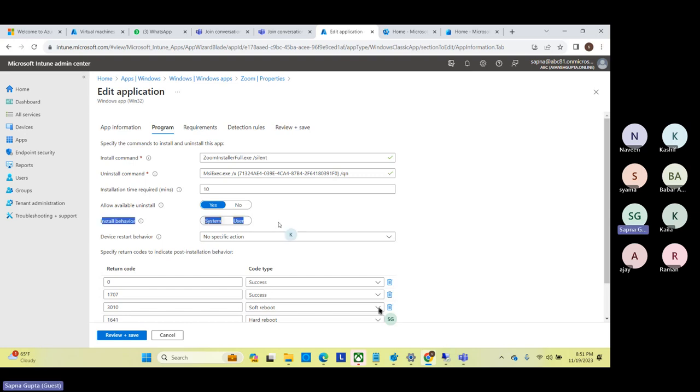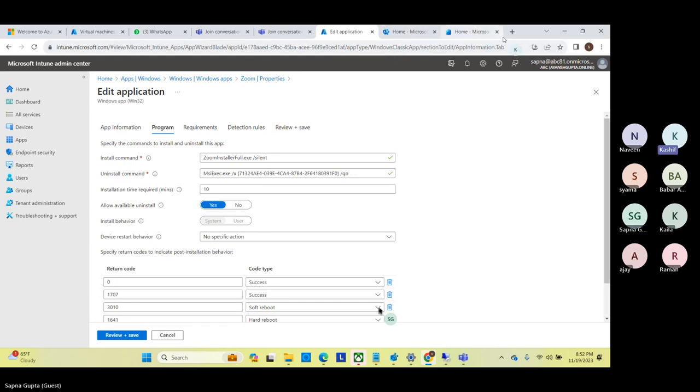Because we cannot make changes to this one. You will have to delete this application and create it again, but in that one, you have to choose user, not system. Then you will not face any problem.